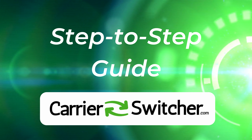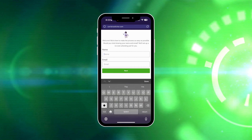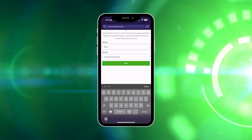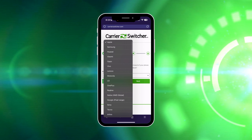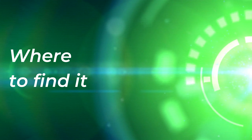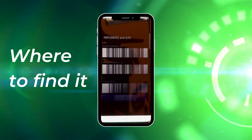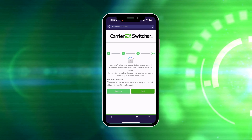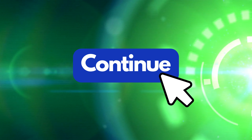To get started with Carrier Switcher, simply navigate to carrierswitcher.com and hit the green button. This takes you straight to the online Carrier Unlocker app. Once you're there, you'll need to enter your name and email to kick things off. Make sure to use a valid email address, as you'll receive a confirmation code there. After your details are in, you'll pick the manufacturer of your device, like Samsung or Apple. The next step is crucial — entering your IMEI. You can find your IMEI by dialing *#06# on your phone's keypad. This code works for most modern phones and will display your IMEI instantly. With your IMEI entered, take a moment to confirm that you're following the terms of service and not attempting to unlock stolen property. Once confirmed, tap continue to wrap up the process.